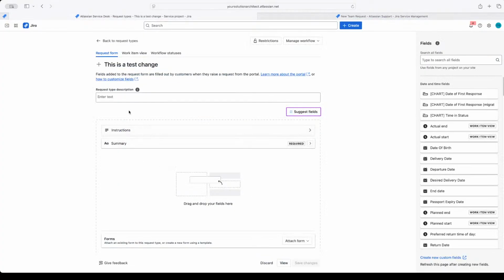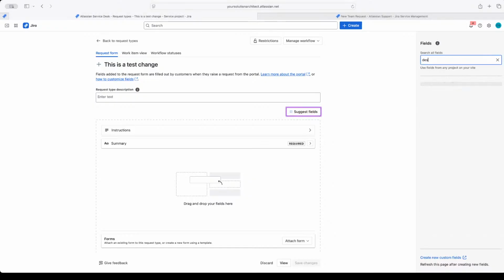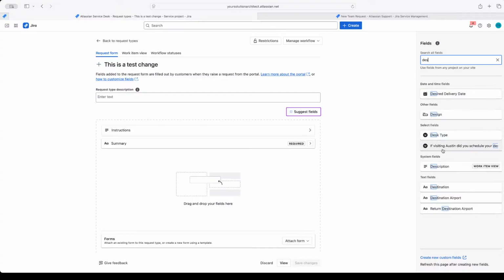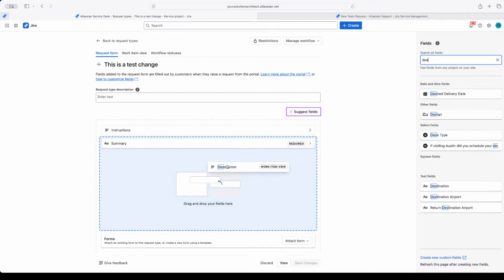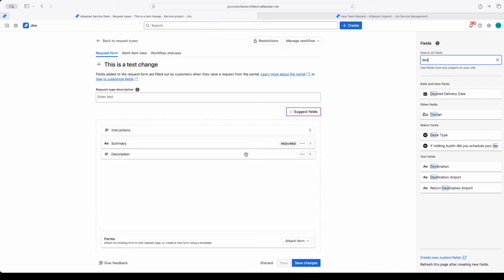So you can configure this particular work type to have whatever fields are available in your instance, which show in this left-hand panel for you to easily search. Just making sure you can see it well. Okay. So in this left-hand panel, you can just search here what you want to put in. So I'm just going to keep it really simple. I'm going to put description. We want some data to be gathered here.